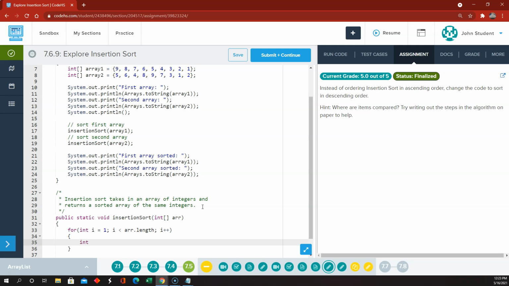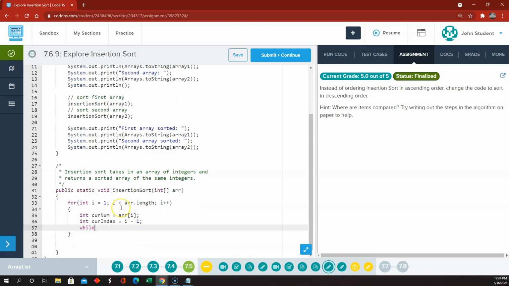And every time through the loop, we're going to save what we're going to call current number, which is the number that's in the array at index I. We're saving that as current number. And then a new index other than I, which we're going to call current index, and that's going to start off at I minus 1.